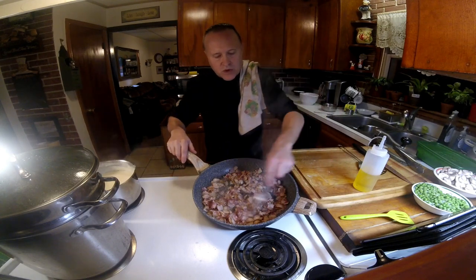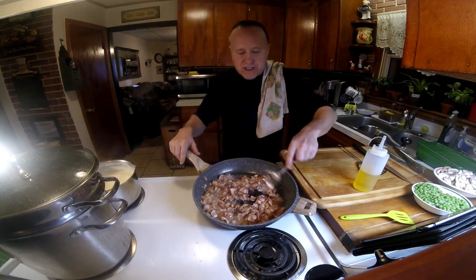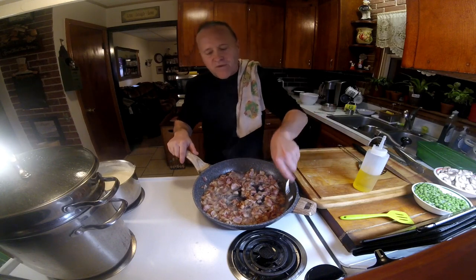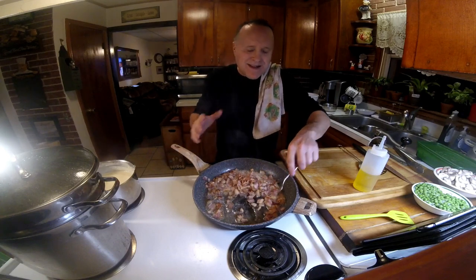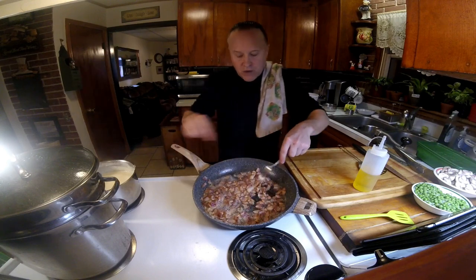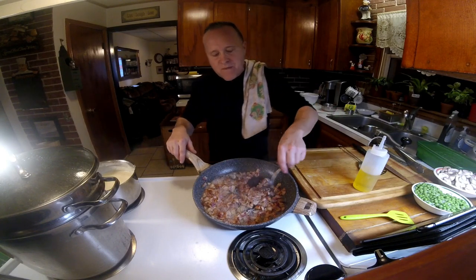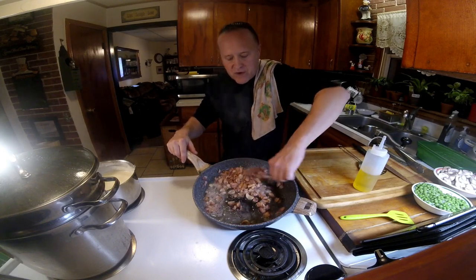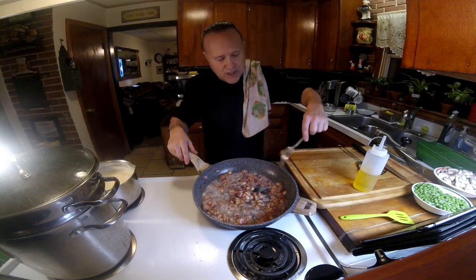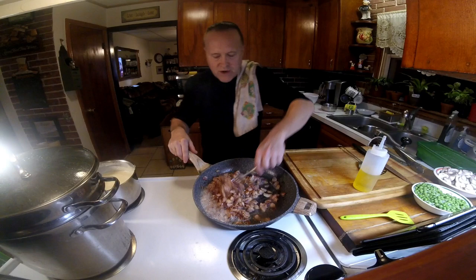When this bacon is done, we're going to go straight to the chicken, okay? So my point is don't rush this, okay? The recipe is not that hard, but you can't rush it. If you go too fast with that roux, you're not gonna get a real nice cheese sauce. If you go too fast with the bacon here, then you won't have nice crispy pieces. If you go too fast with the chicken, then you'll get that boiled flavor instead of a nice browning on there. So it's a fairly easy recipe. Just don't rush it, okay? Give it the love and the time that it deserves, all right?